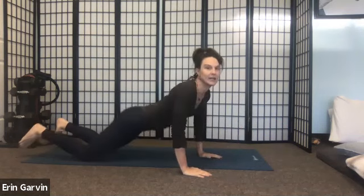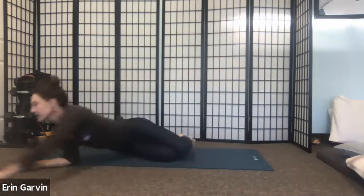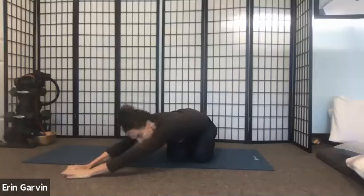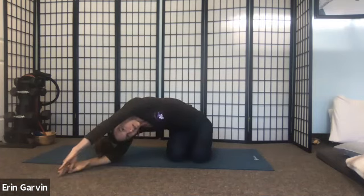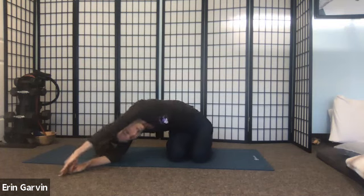Press your hips back. Now when you're back, good Cindy, do child pose. Walk your fingers over to the right. I'm going to make sure that's not a student having trouble. Okay. 5, 4, 3, 2. Now in the same place, open up your armpit and look how I'm just clamshell. 5, 4, 3, 2. Close the clamshell.